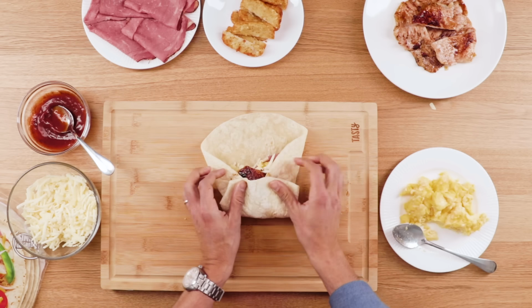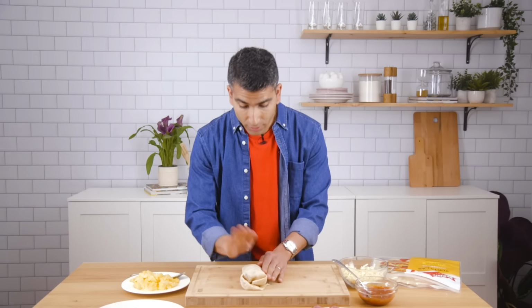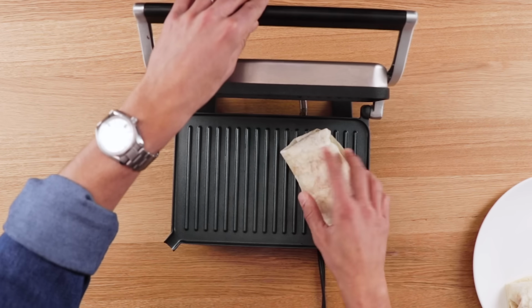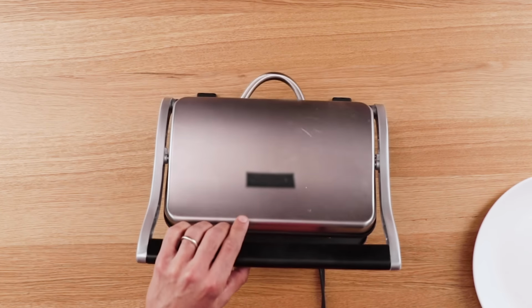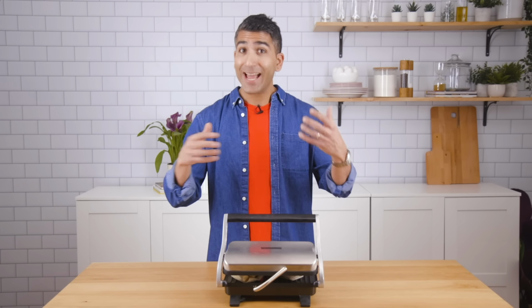And now the fold. Two sides in, and then from the bottom over. And now we've got a neat little package ready for the press. It's only going to take about 3-4 minutes till they're golden brown. If you don't have a press, you can just toast them up in a skillet till they're golden brown and the cheese gets melty. And get creative.